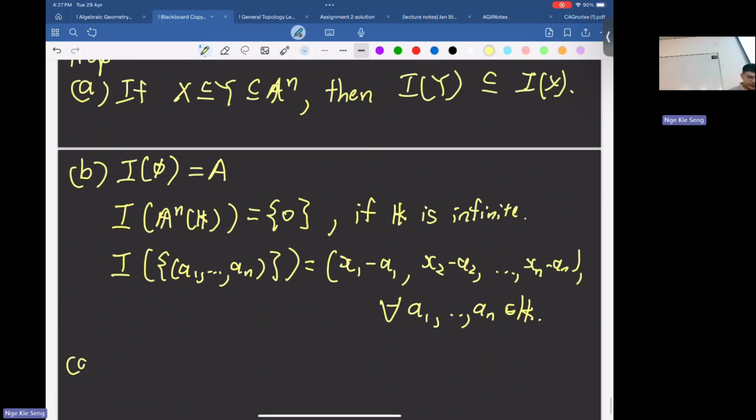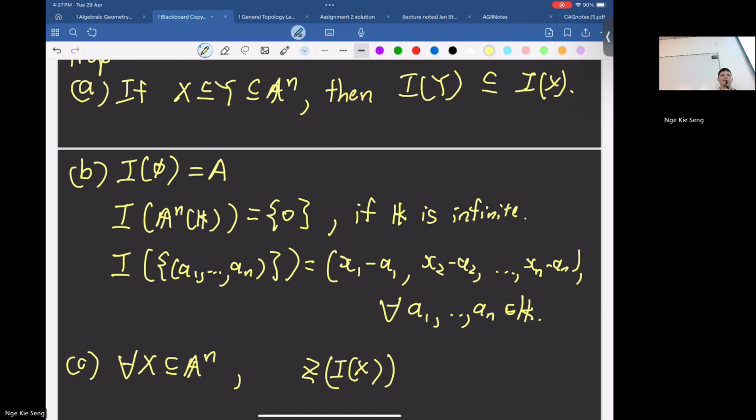Okay, so let's go a bit advanced here. If you start with any subset of points here, we could consider I of x, and then we can consider the Z of this function here. So you can ask the question: do I go back to x or not? I go no. Why? Can you say louder?